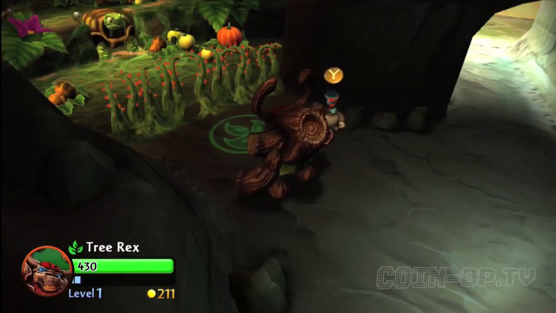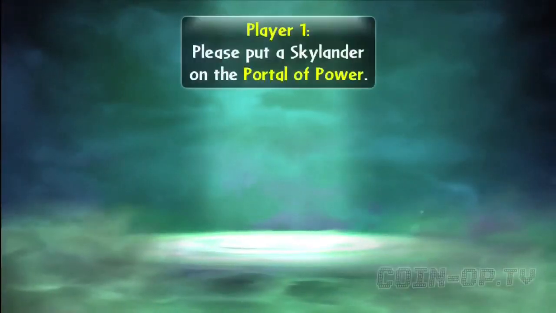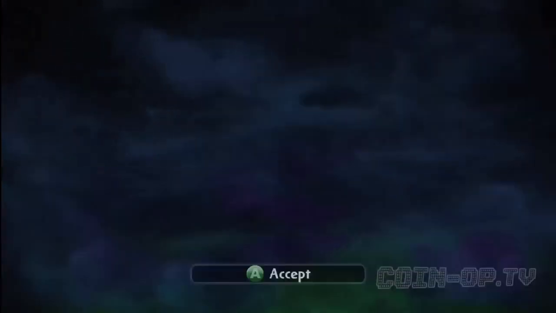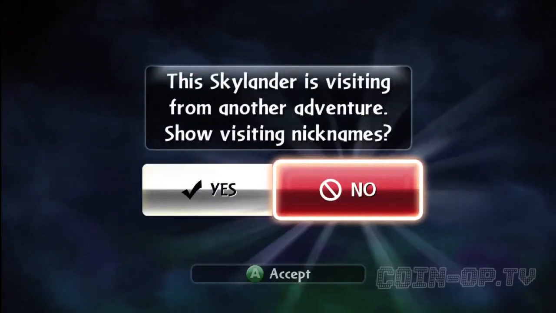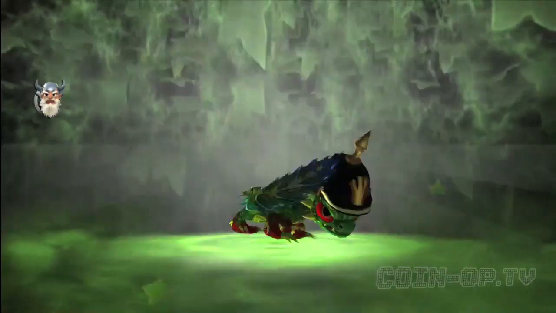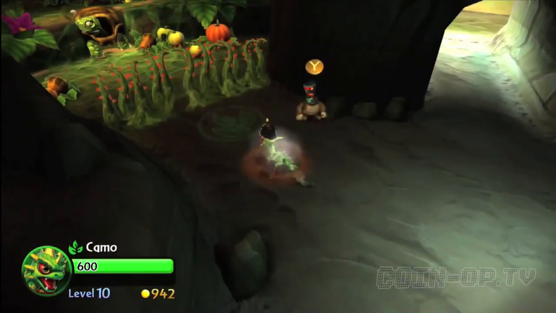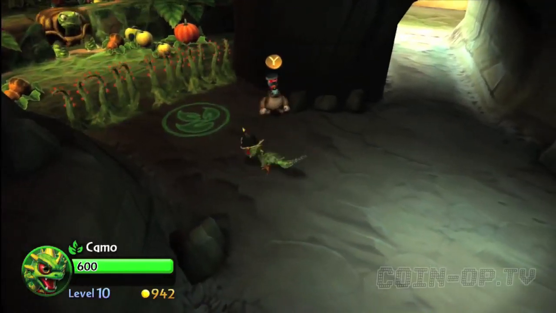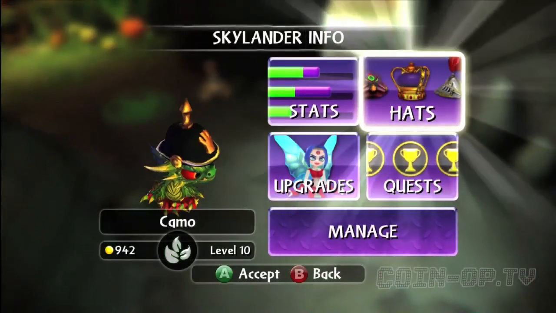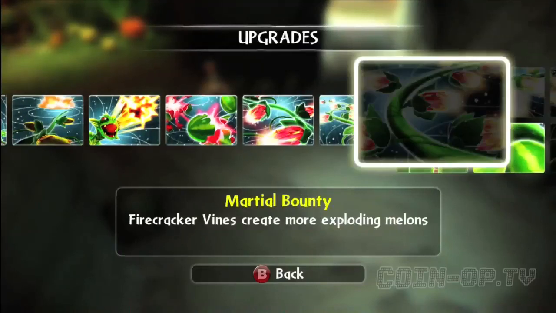The only giant stuff I have so far is Tree Rex, the Repose Cinder, and Jetfax, so I'm gonna have to go some old school. Let's get an old Camo here. This Skylander is visiting from another adventure. Show visiting nicknames. Sure. Root Punch! Alright, so here's Camo. He's from Series 1, the first Skylander game, and you can see he's retained his hat. And let's see, my upgrades. Yeah, here's all the upgrades.